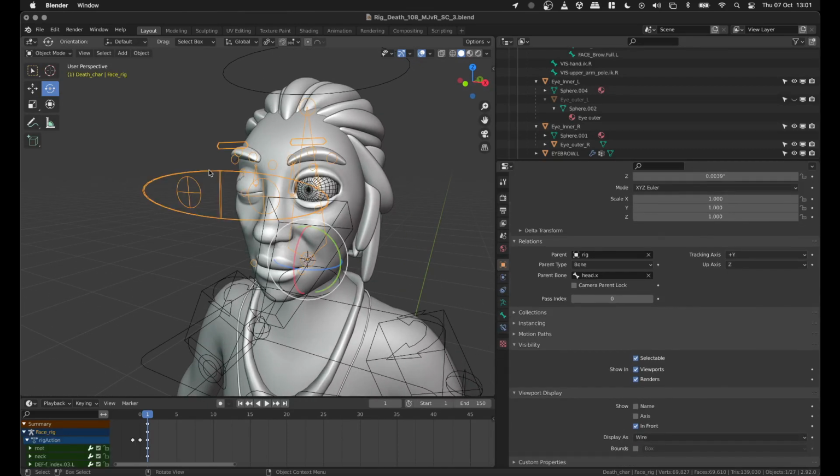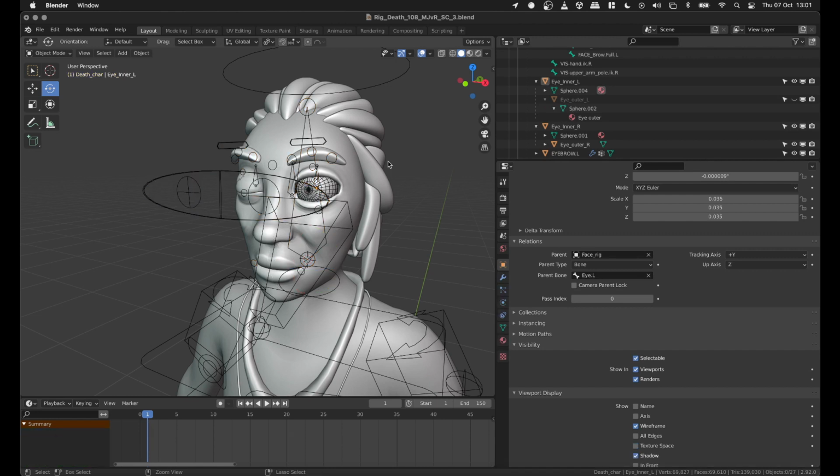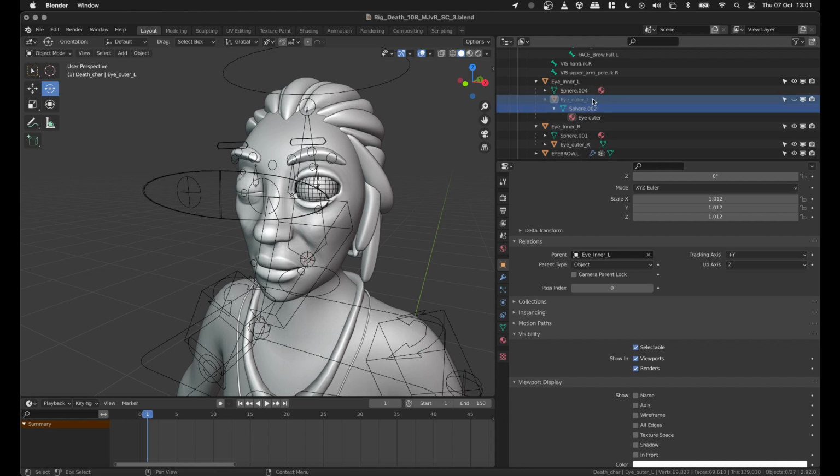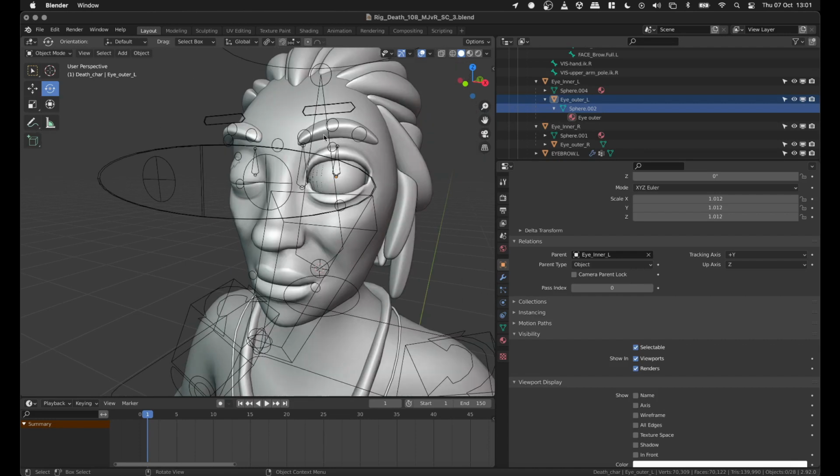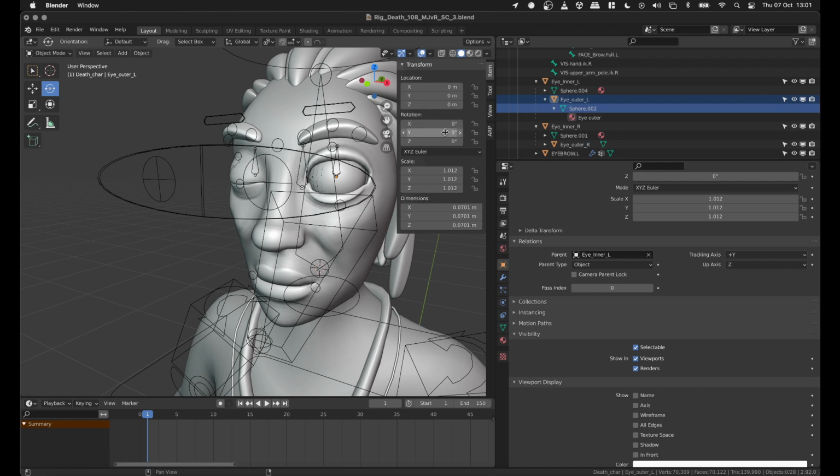But I'm wondering if that might be an option for the outer eye, since it's just a lens, so it doesn't really matter which direction it's pointing in. And then you could rotate that by 90 degrees. So let's just see, 90 degrees on the x-axis. Nope, that's not the axis. Z. No. Sorry, none of those seem to work. Let me just make sure that it's on the wireframe.